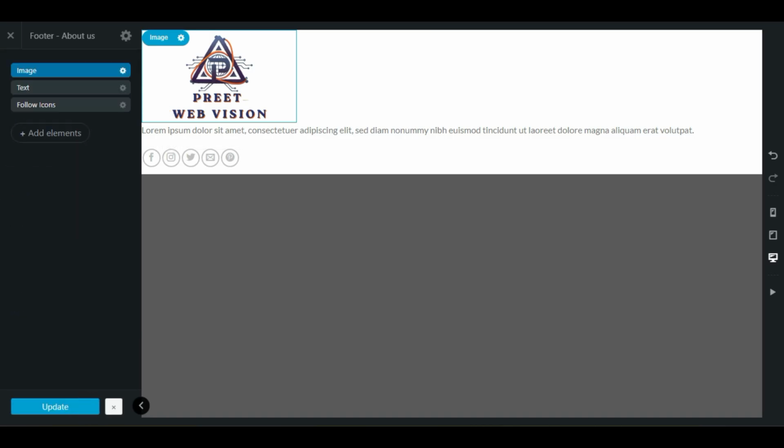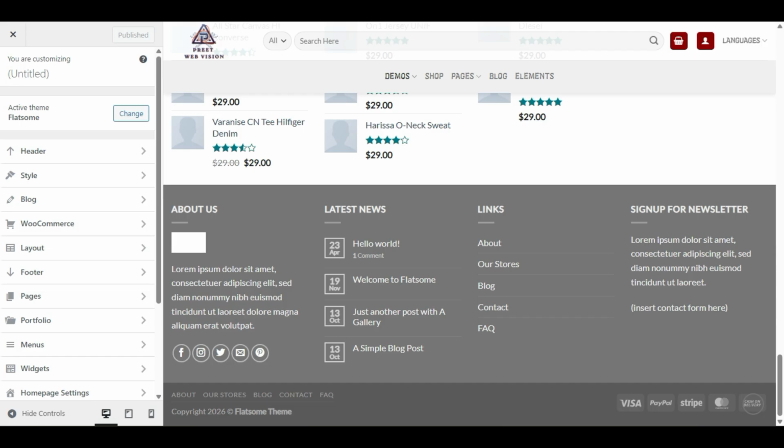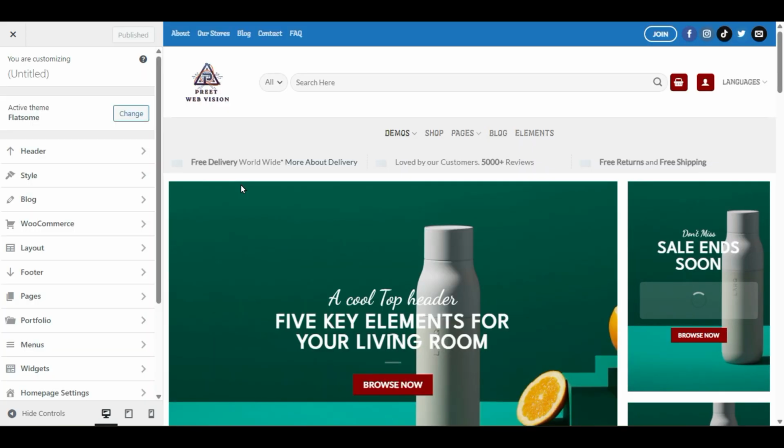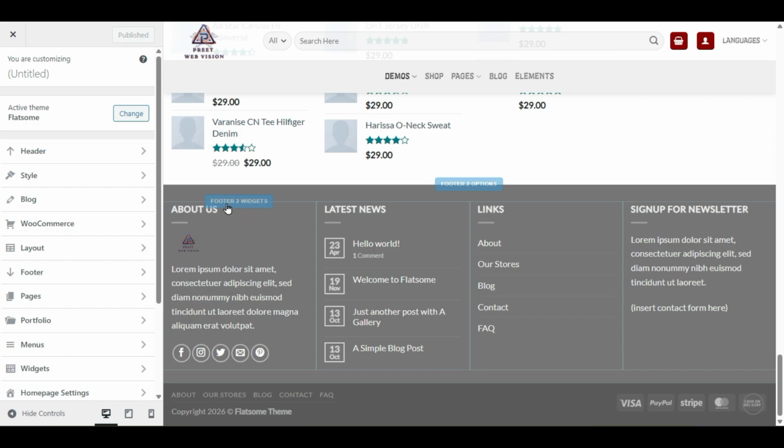Apply, update. You can open different tabs: UX blocks and your shop. Now the logo is showing. So if you want to change the color of your footer, sometimes the element is not showing, so you want to choose another color. Let's click on the footer option.